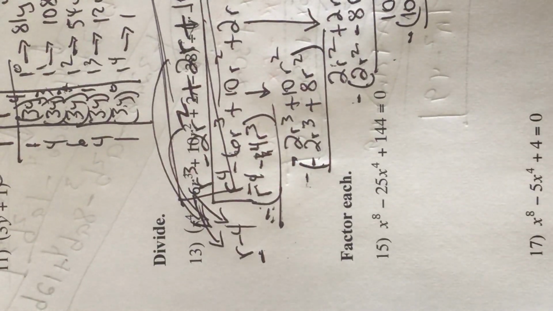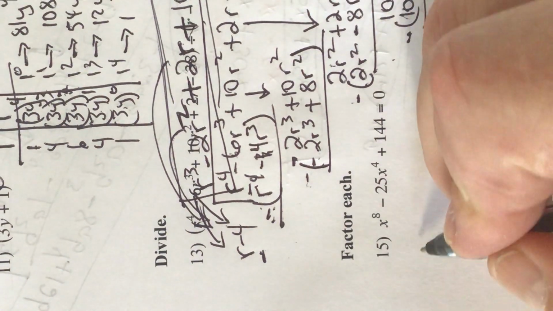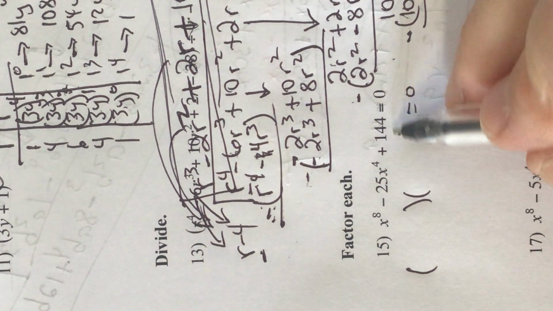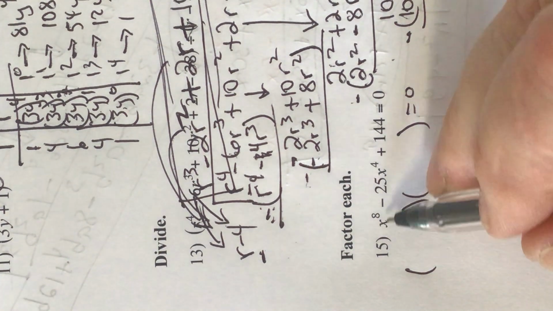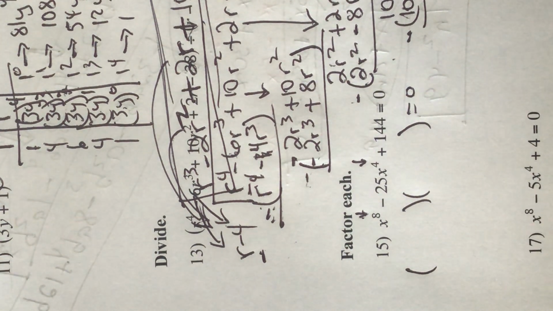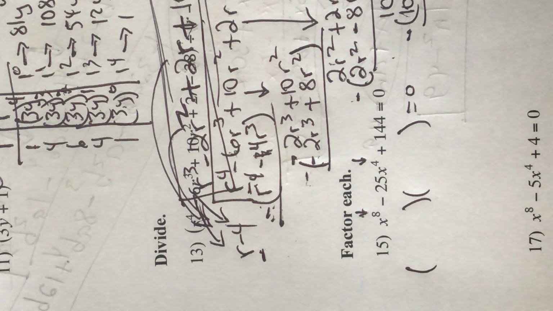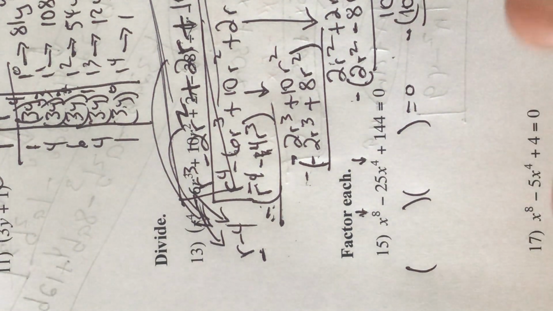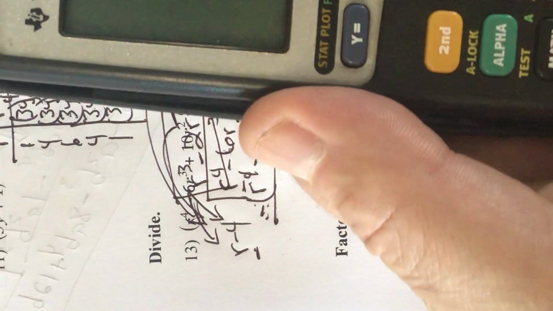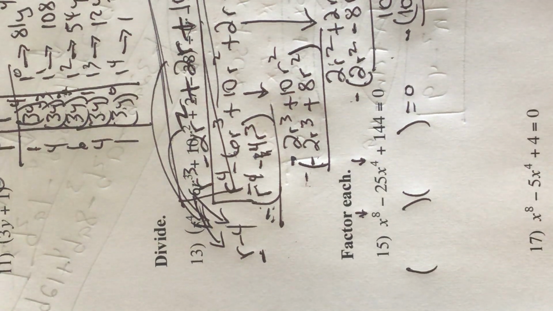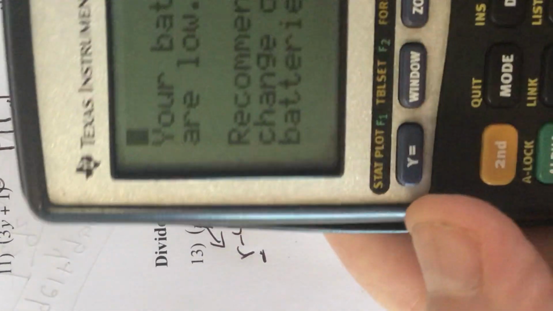Okay, let's see about factoring here. Oh, I see that I've got 144. Now this will factor because that and that are half as much of each other, so that should go ahead and do it. There's a couple tricks if you can't quite see what the factors are. You can always fake like you factored even if you used your calculator. Now I'm letting you use your calculator, so there would be no way, let's say you could, it's not going to be 12 and 12 because that's going to add up to 25, and I don't really feel like looking for all of them for 144, let's say.